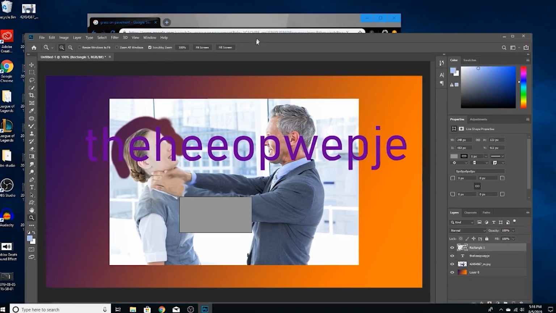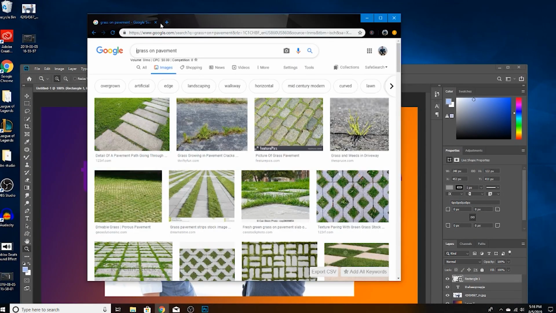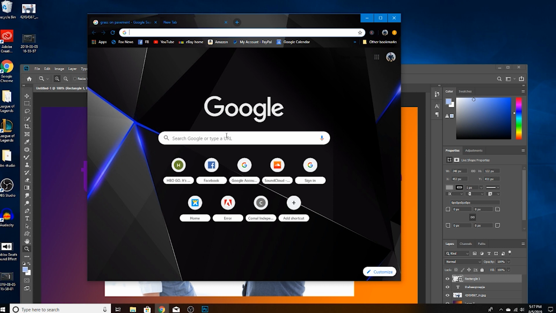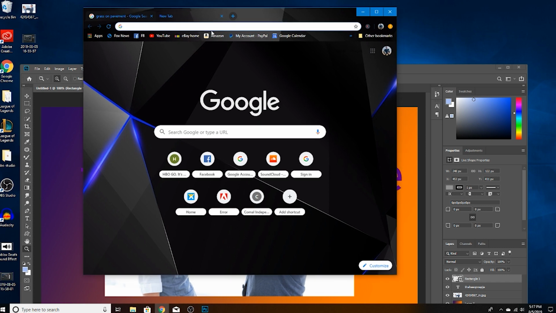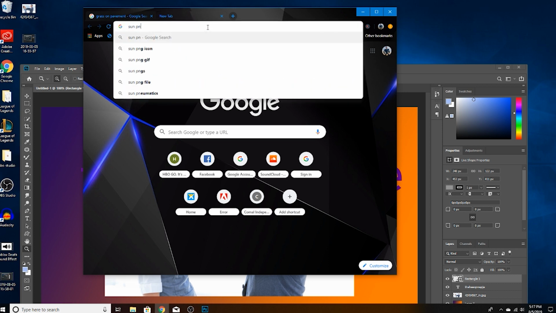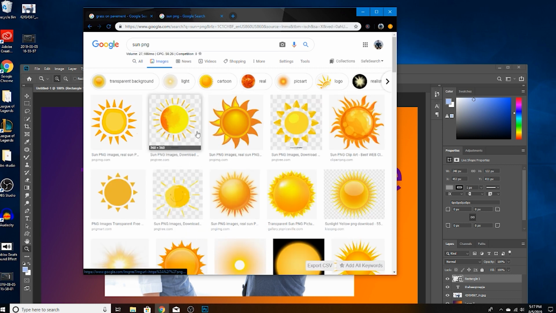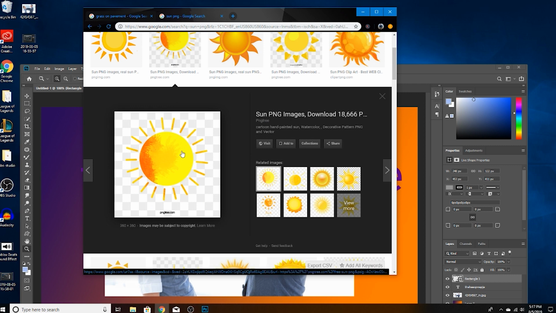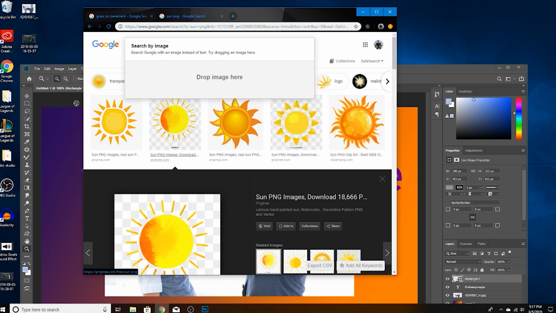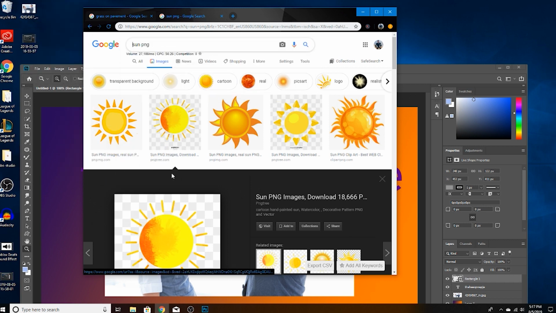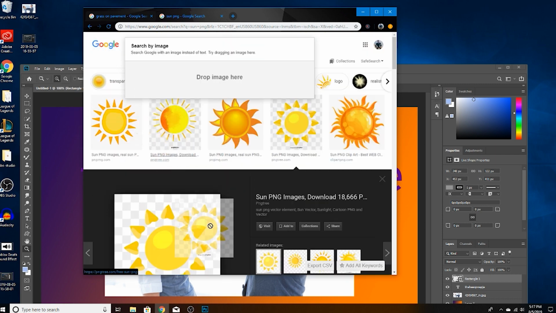And one more big thing is whenever you look things up on the internet, if you want it to be see-through, you can type in PNG after whatever image you're looking for. So if I wanted to put in, let's say, sun PNG, it'll show these images, and this has this checkered pattern in the back. Sometimes the checkered pattern messes up, so as you see, if I drag it back there, it shows that the checkered pattern is still in the back, so that one's not actually PNG'd.